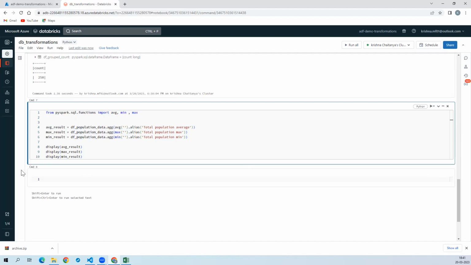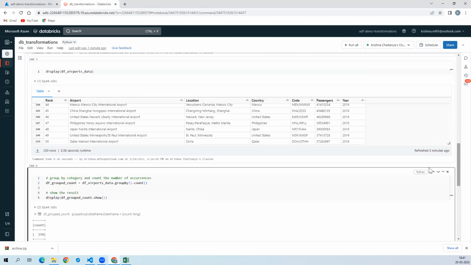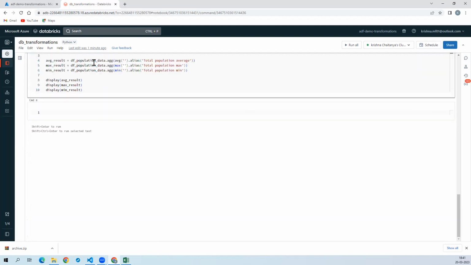Let me show you. Let us think the column is passengers, so we will go on top of the passengers. Let me take this data frame.